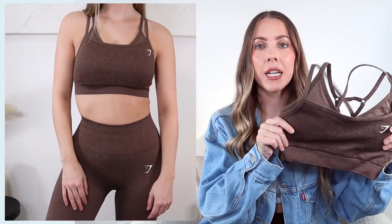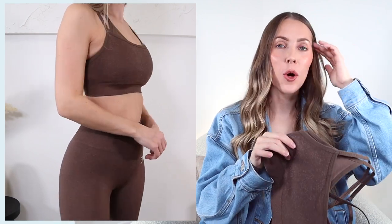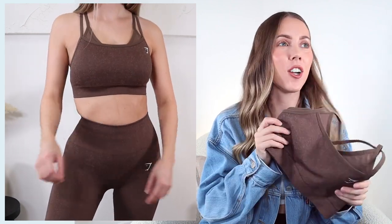There is removable padding in this bra as well. I think I got this in one of my last Gymshark hauls and I didn't reference the size in my drawer, so I thought it was a size extra small but I definitely am not. I would absolutely recommend sizing up in this sports bra - it does sit pretty tight in the chest, so I feel like it would have fit better in a size small instead.